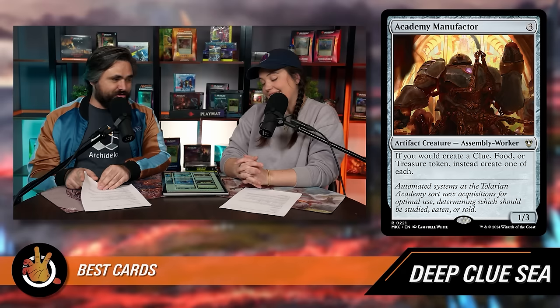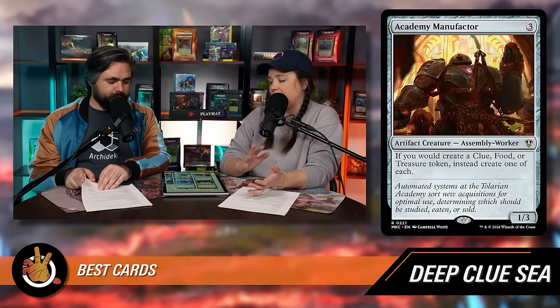Yeah, and I think this is a card that will only keep getting better because Wizards has been very clear that they like these themes and they keep printing them in sets. They keep doing more food, clues, and treasures and everything. And this card really tells you that the deck is about having a lot of artifacts. Yep, and that's part of the actual strategy of the deck. And the next one, I think, also indicates that.